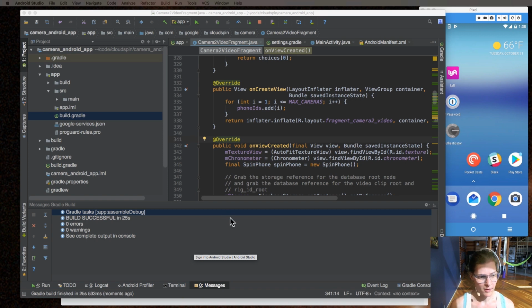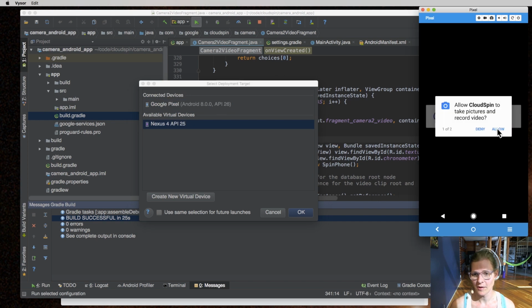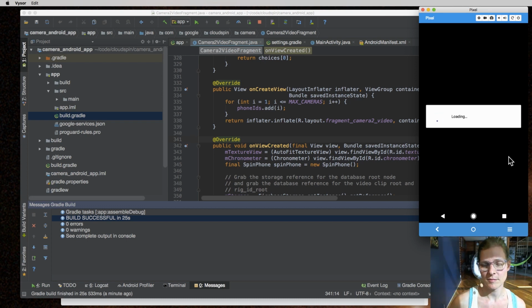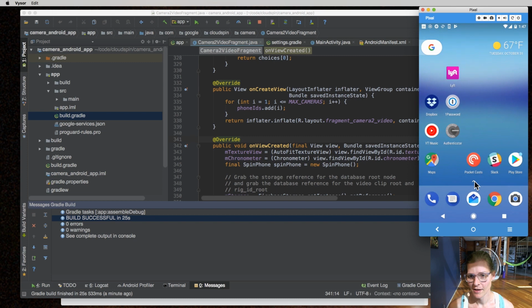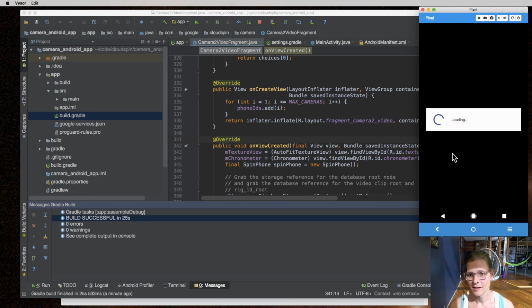Hey, build was successful. Let's try actually running it. Would like to take pictures and record video. Yeah. Would like to record audio. I don't know why it needs to record audio, but it does. I should probably fix that. And it's hanging on authentication again. I've seen this one work though. So these apps are just in kind of a medium broken state. Because you know, you're an intern, you're leaving, you're going back to school. You don't always focus on getting all the stuff as happy as possible.